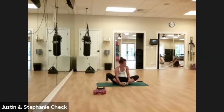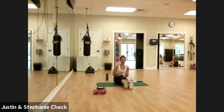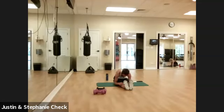Bottoms of the feet come together. The further you lean over, the more you'll feel the stretch. Legs out in front of you, reaching for the toes or taking your elbows toward the ground. Hamstring stretch. We did a lot today for hamstring.